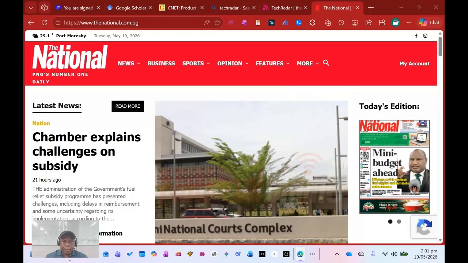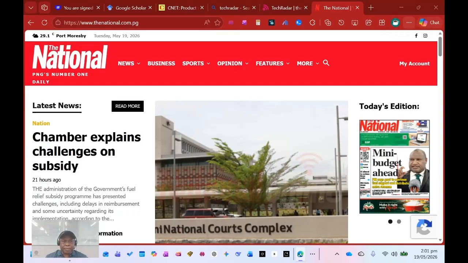Okay, the first thing you need to do is open that website. I'm using the national newspaper website as an example. So it's now open in my browser. And then I'll look for the browser settings on the top right hand side of the browser toolbar. You'll see three dots there, on the top right hand of the browser window.